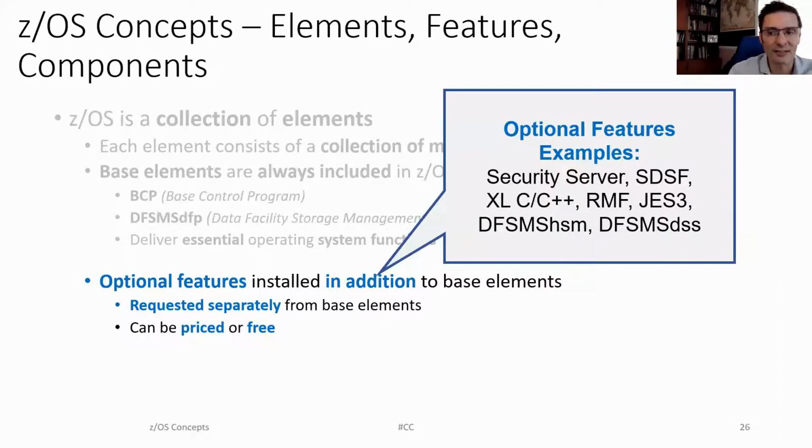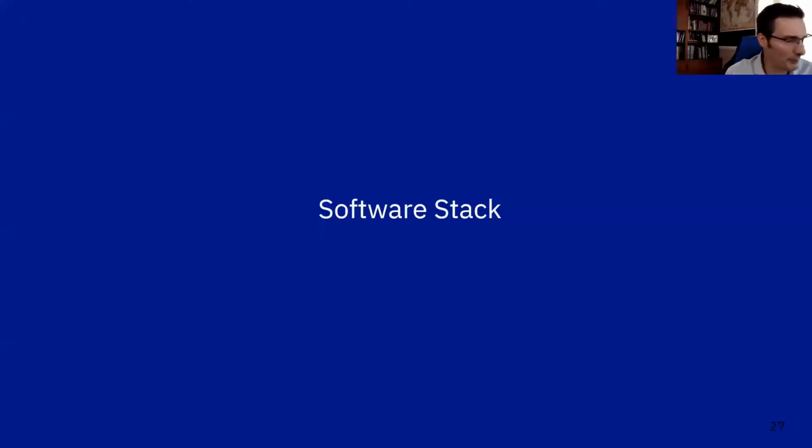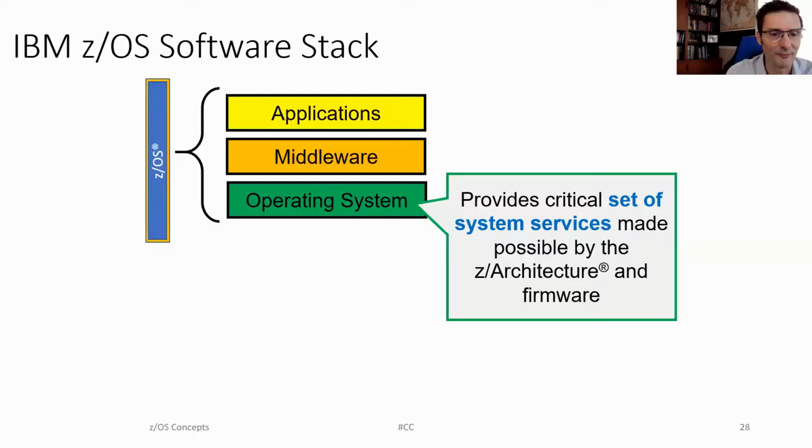So IBM provides a security server. It's called RACF, and RACF is one of 3 security options that you have on zOS. You can also choose 2 of Broadcom's offerings, ACF2 and Top Secret. So again, you have different options. Of course, we can't include that in the base if there are competitive products, so they're split out and made as optional features.